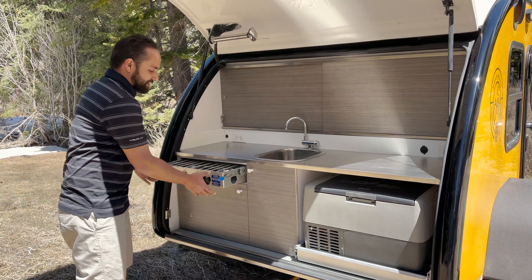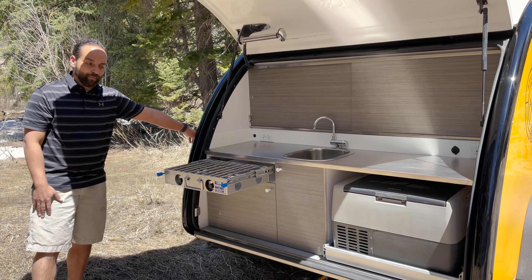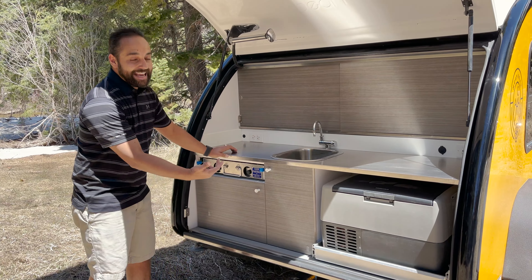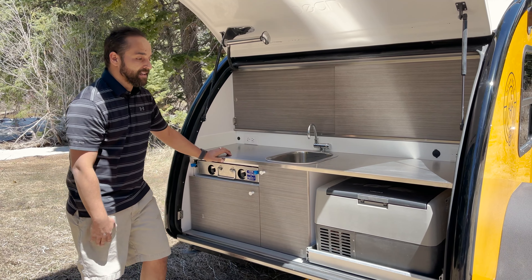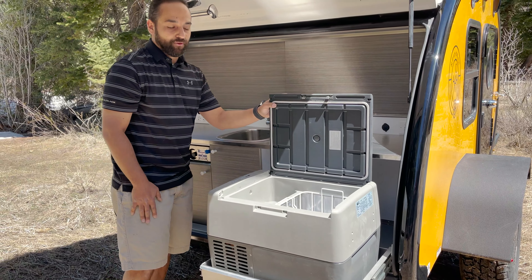This has the Cook Partner 18-inch pullout drawer slide stove which you'll connect to the 10-pound propane tank over here. It has the center mounted sink and then it has the 18-gallon water tank which is under-mounted with an aluminum skid plate, and the slide out is large enough for the 30-quart NorCold fridge.